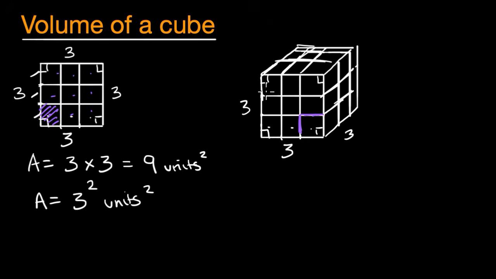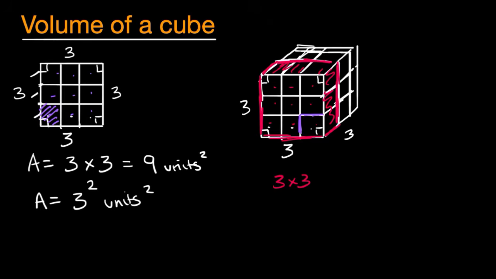We have this first layer of cubes that I'm going to highlight in red. How many of those are there in this layer? Well, you can count 1, 2, 3, 4, 5, 6, 7, 8, 9. Or you could say there's 3 times 3 there, and it doesn't go deeper than 1 layer. So on this one we only have 9. But then how many of these layers do we have?